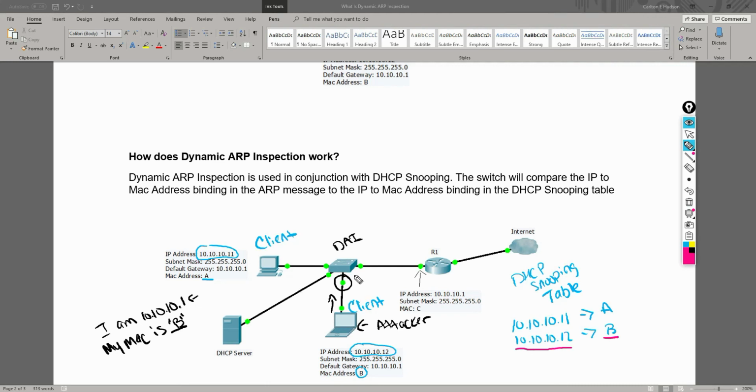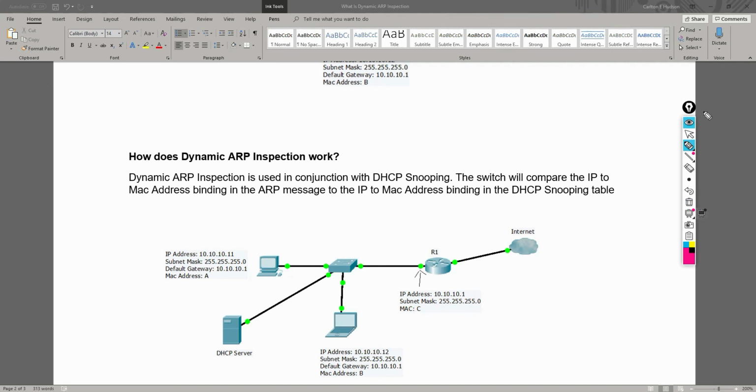So you know what I'm going to do? I'm going to just drop that. I'm not about to allow this ARP message to come in, send it to where it's supposed to go, and then all of the ARP tables on all of the devices get poisoned with this incorrect information. So when those ARP messages come in, he sees the IP address to MAC address binding in the ARP message. He compares that to the binding that's in the DHCP snooping table. This is why you have to turn on DHCP snooping, because that table is going to be used by dynamic ARP inspection to validate the IP address to MAC address binding. This is going to happen with all ARP messages.